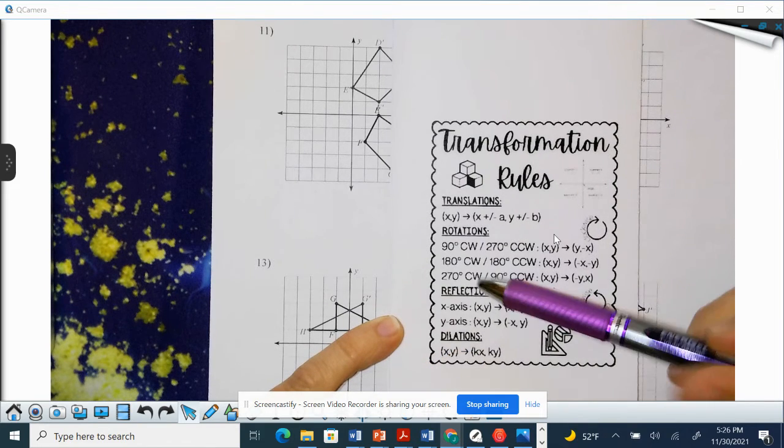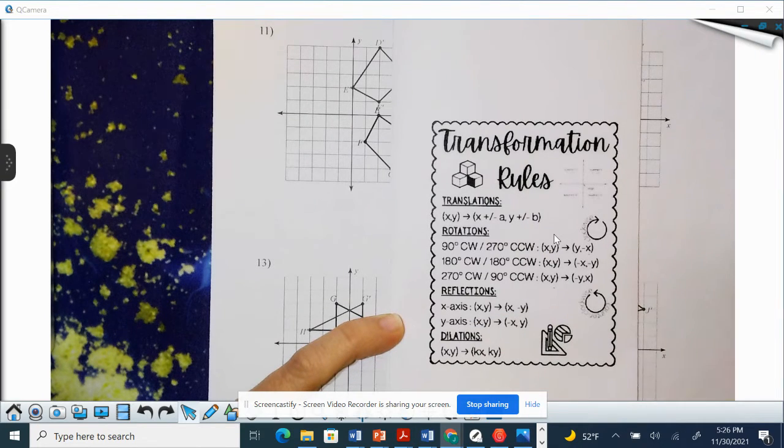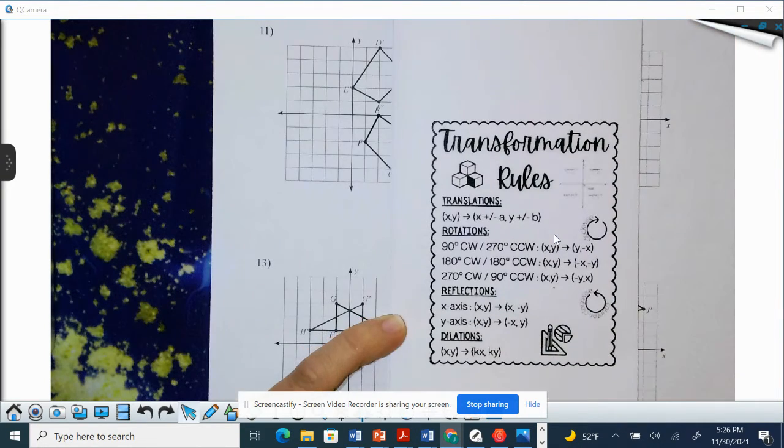Reflection across the x-axis and y-axis, and then it can be other reflections as well, like we did on our previous worksheet, where it could be x equals 1, y equals -2, which you also did in your delta practice yesterday. Dilations we will get to tomorrow. So right now we're just making sure we're really honing in on these rules and figuring out what works best for us to get these answers right.